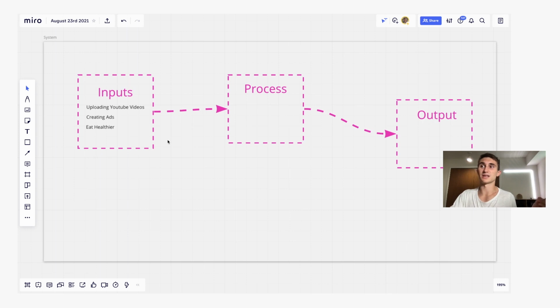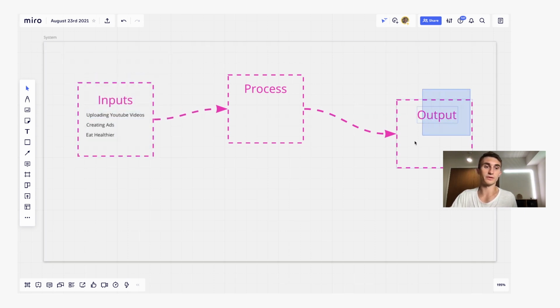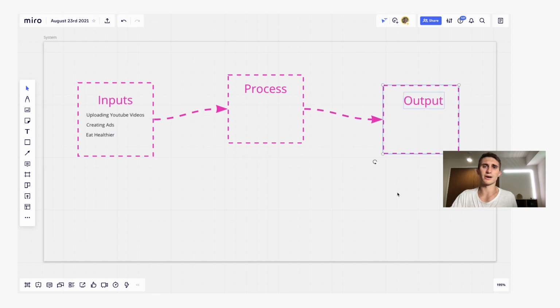And maybe it's not exponential, it might be a little bit more of a linear progression, but at the end of the day, you're going to want to just look out for those things, and hopefully that makes sense on how I think about systems and how I use them in Miro. All right, now moving on to number 3.